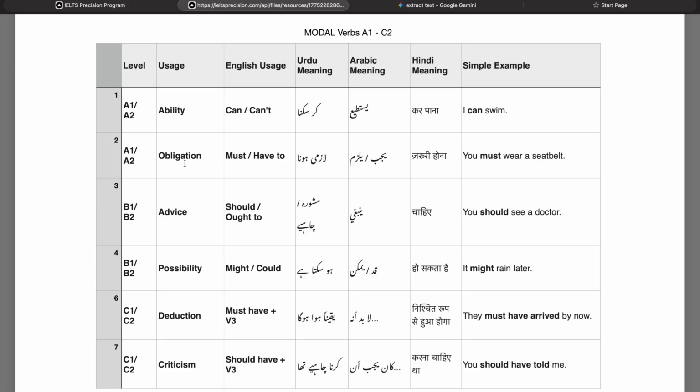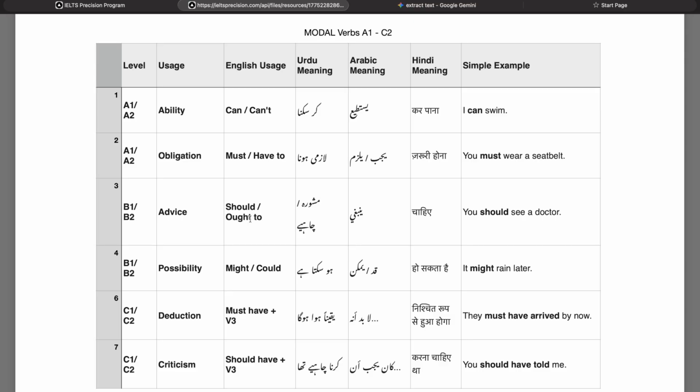The next thing is must, have to. This is something that is obligation, this is something that is necessary. We must do this thing. It means it is necessary to be done. It's written in Urdu and Arabic and in Hindi as well. You must wear a seat belt. It's necessary for you to wear a seat belt. When I know it, now I have to make 4 to 5 different sentences using the same sense. Like you must eat healthy food, you must work harder, you must complete your task. So I used must in different sentences in the same way.